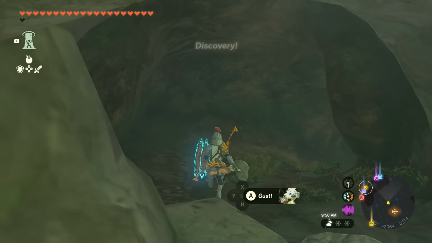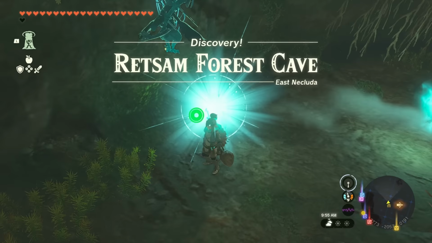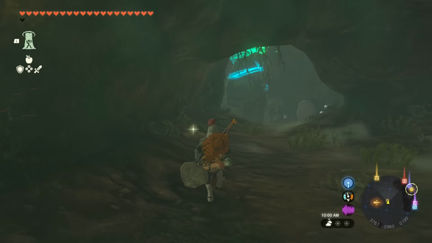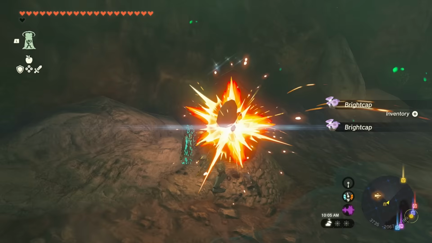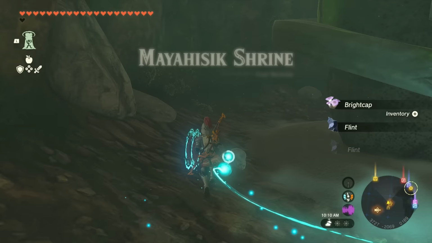Discovery. So first up, there's a cave in here. And then second up, there's probably a shrine. Unless there's not a shrine. In which then, there's the shrine. There's the shrine. I get it, it's right here. Maya Hisik Shrine.